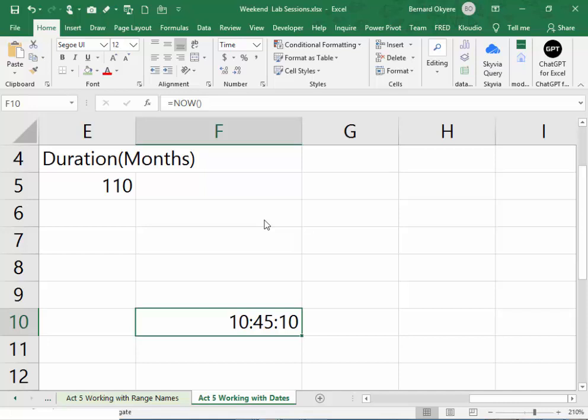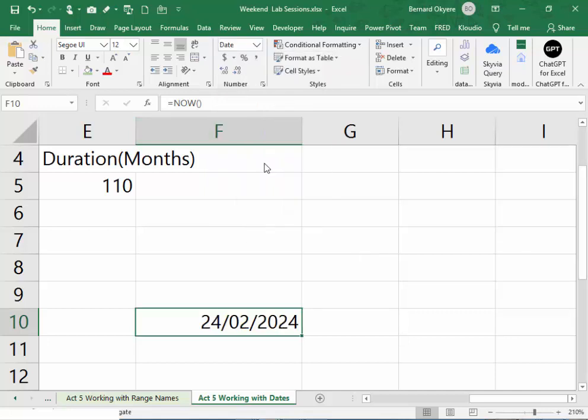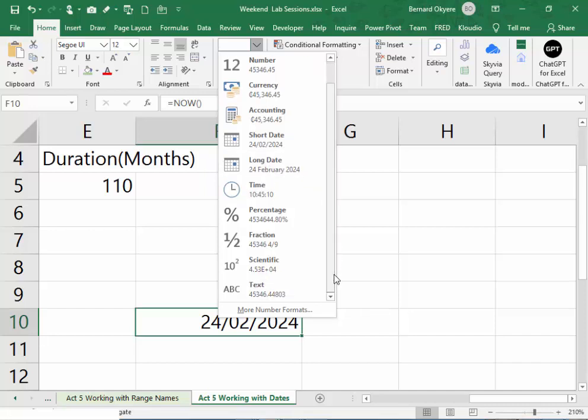Okay, that's it for the NOW. If I want only the date out of it, I go there and choose short date, and I get to display only the dates from that place.